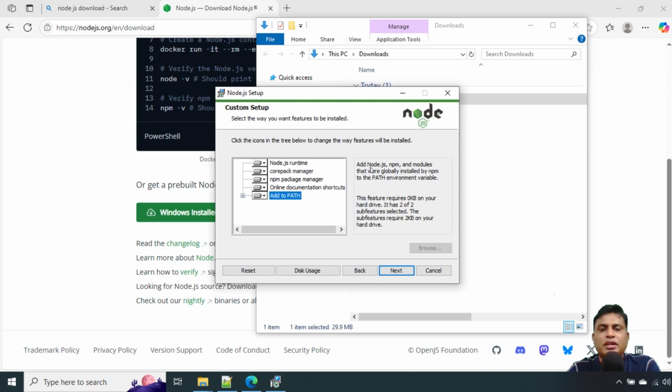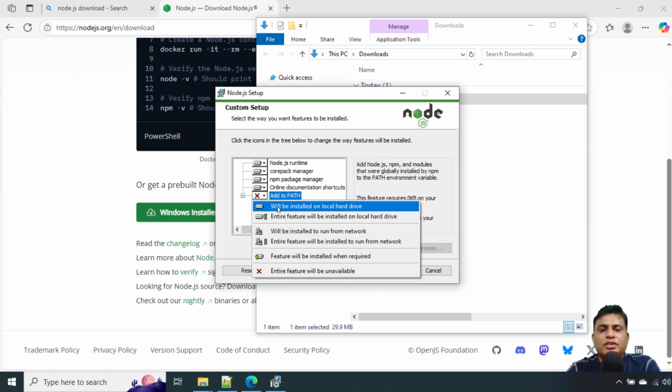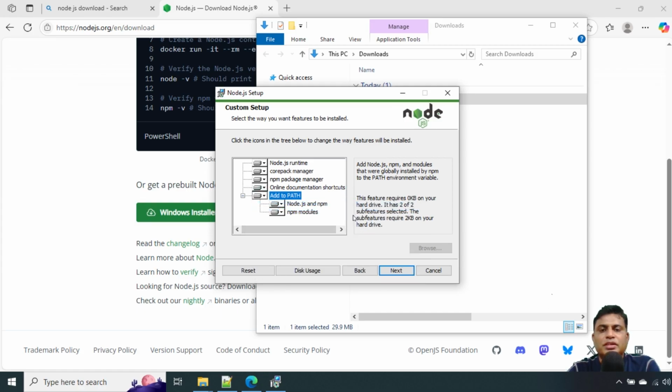Here you can see it says add Node.js, npm, and modules that were globally installed by npm to the PATH environment variable. Automatically it will get added. If you don't want this to be added to the PATH, you can select this like this, else you select this.